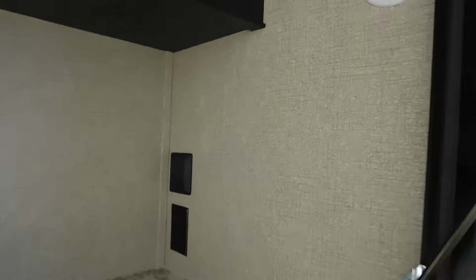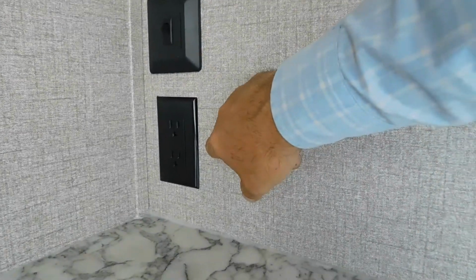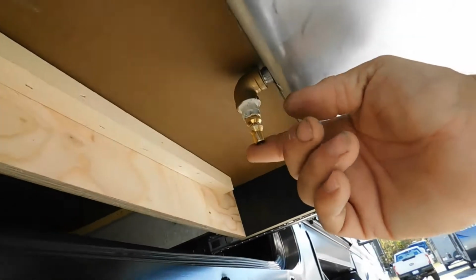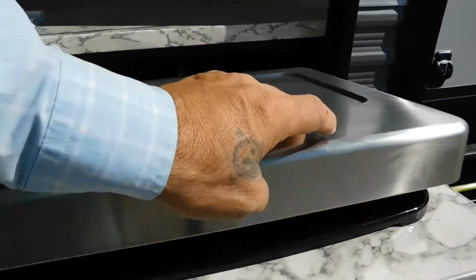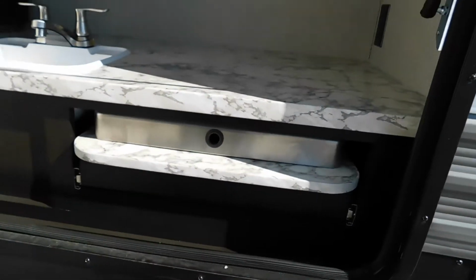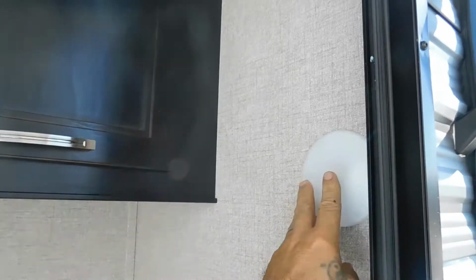So you have lighting out here. One touch there. Accent lighting there. 110 there. Do you have a sink? Pull your grill out. Underneath your grill is a connection. And there's your LP Connect. You have your hose in here for that, right there in your drawer. That's where you hook your grill up at. This is a hand light one, not automatic. Instruction manual there with it. There's storage up here. Sliding off.